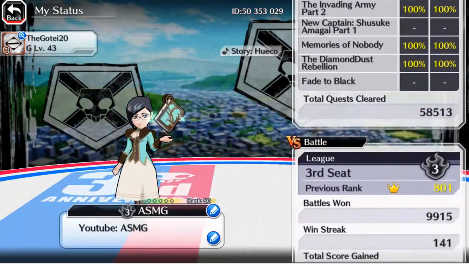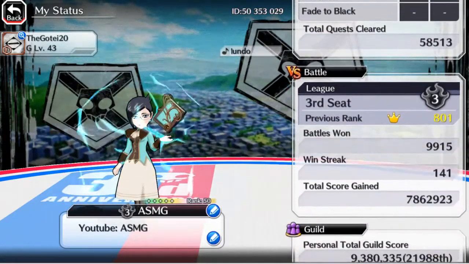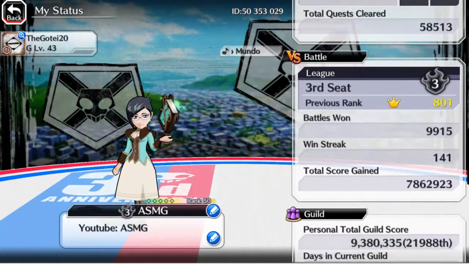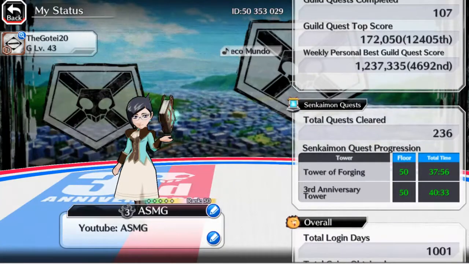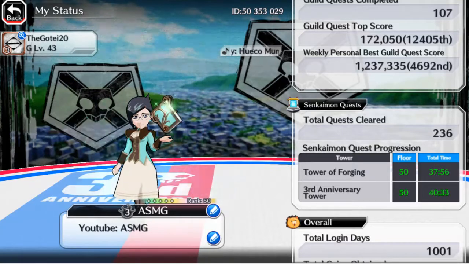Regarding total quests cleared, we got 58,513, and last PvP was 3rd seat at rank 801, and I have 9,915 wins, my longest streak is 141, and total score gained is 7,862,923. Regarding the Sankaimon quest, I've done it 236 times as in stages, and regarding Tower of Forging, my total time is 37 minutes and 56 seconds, although I do plan to lower that in the future. Regarding 3rd anniversary tower, I got 40 minutes and 33.